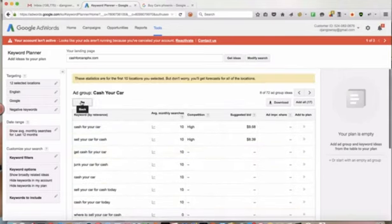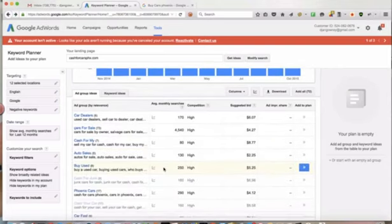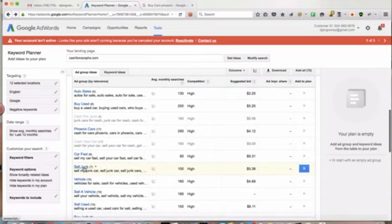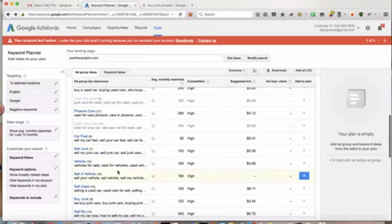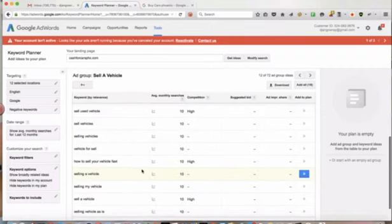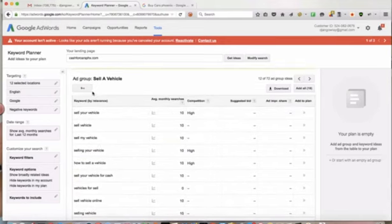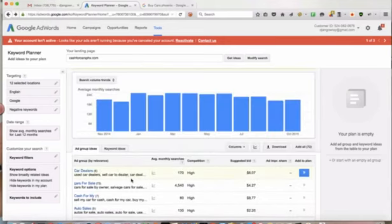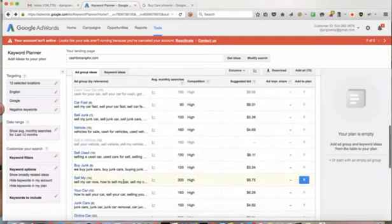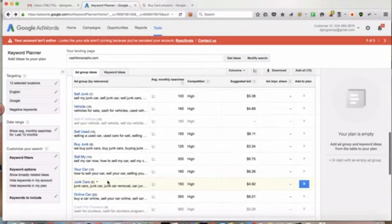Let's come back here and see what else we come up with. Buy used car fast. Sell junk. That's what we just did. Sell a vehicle. That might be more for looking for paid advertising or advertising on a car that you can post yourself for sale. Buy junk. Do we sell my car now? No. Online car, junk cars. Okay.